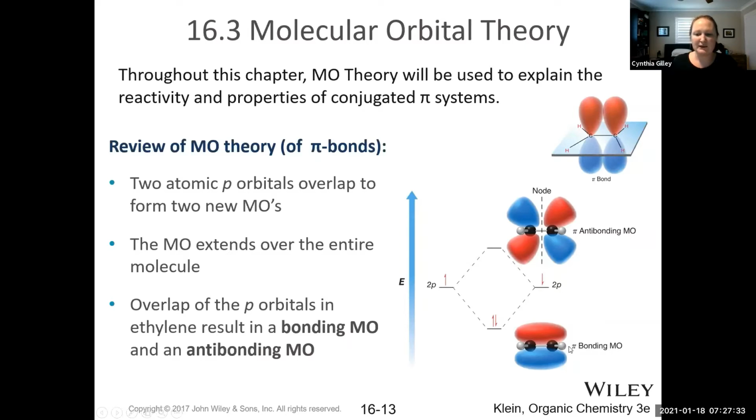One of the things that differentiates the bonding and anti-bonding molecular orbital is the presence of nodes. Nodes are regions where there's zero probability of finding electron density. So in the bottom case, there are no nodes, and that's always going to be true of the lowest energy bonding molecular orbital. As we move up in energy, there's one more node, and if there were more than 2 molecular orbitals, the next highest energy molecular orbital would have 2 nodes, and then 3, and so on.